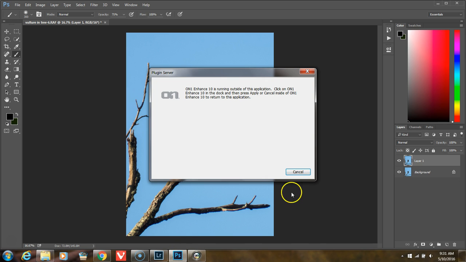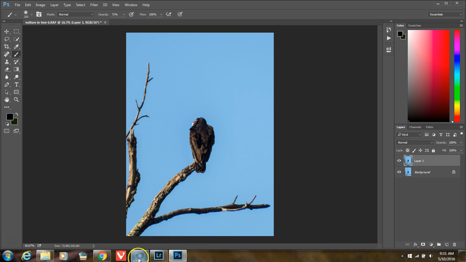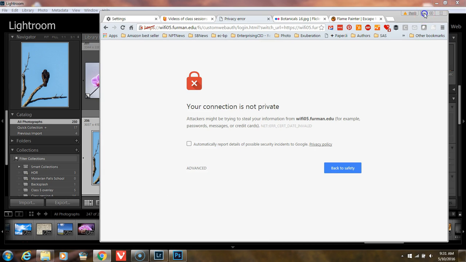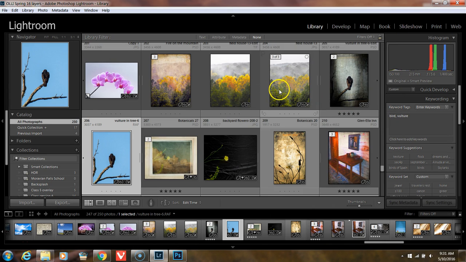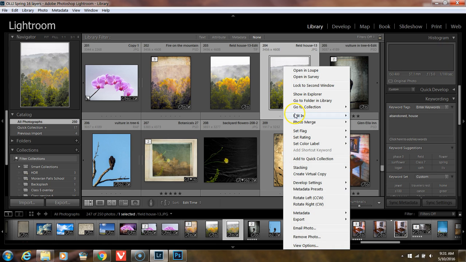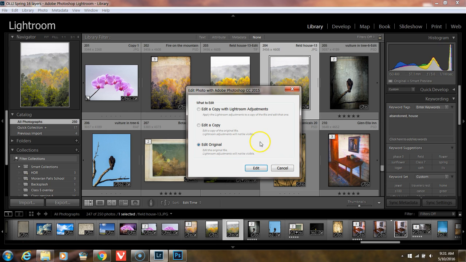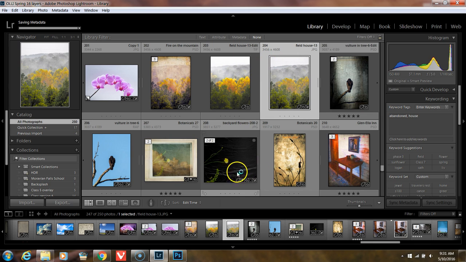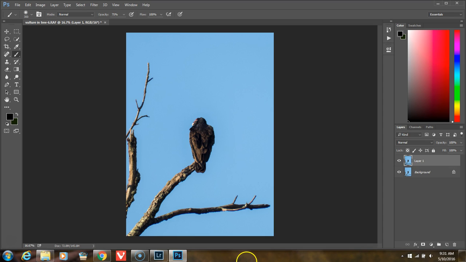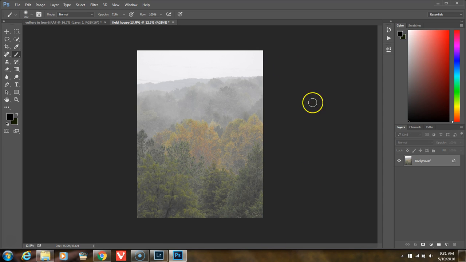Let's just get out of that, and let's take this one here. All right, this one is a JPEG, so it's going to ask me which version I want to use. I've already got 2 copies here, so I'll use the original. All right, we'll get rid of the bird.